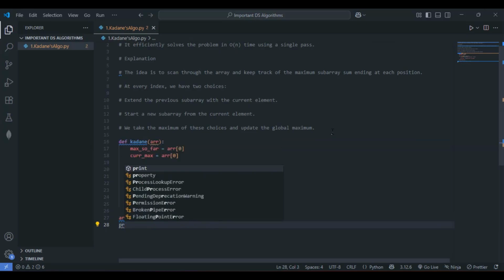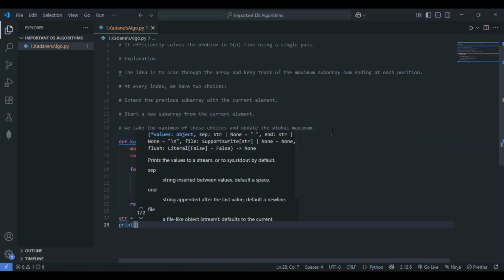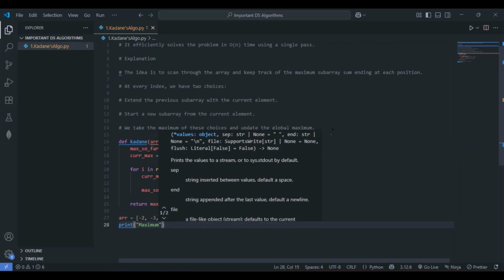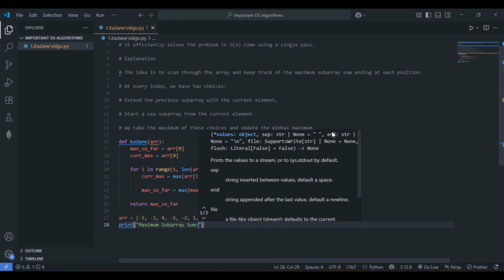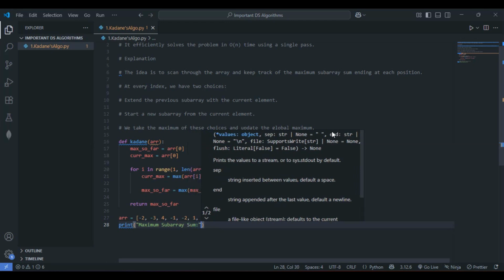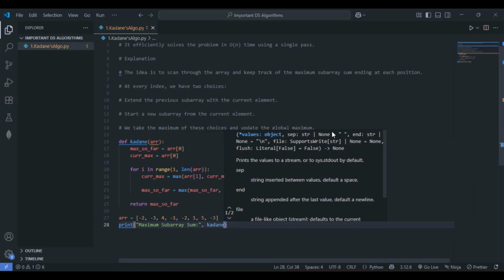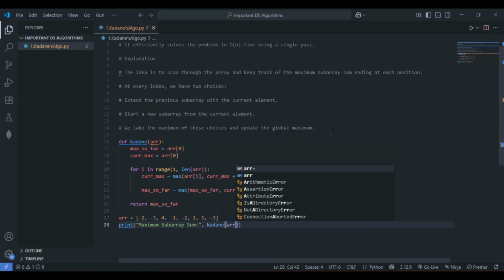Now let's print something for this one, for interactive purposes. So I'll just go with maximum subarray sum. So this one will be, let me pass the Kadane function here. So Kadane of this one, we have the parameter array, right? So let me pass the parameter array here. This is fine. So the array we have already considered, right? I have given 8 elements, so I have passed -2, -3, 4, -1, -2, 1, 5, and -3. So the output that we need to get here is the maximum subarray sum, which is 7, right?